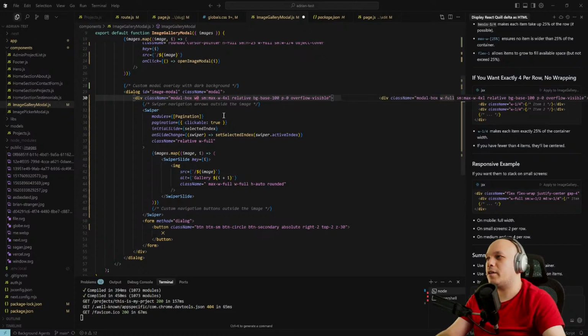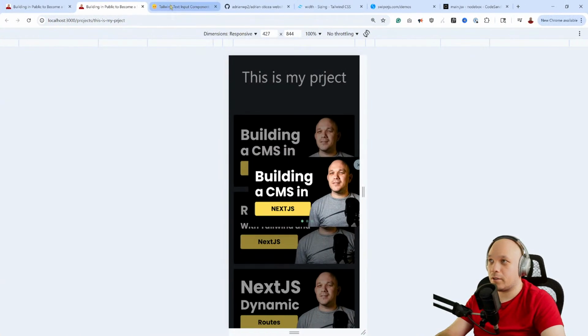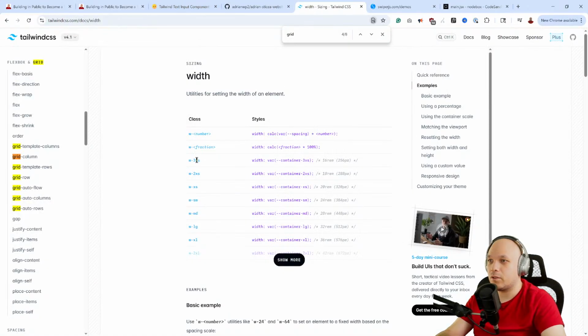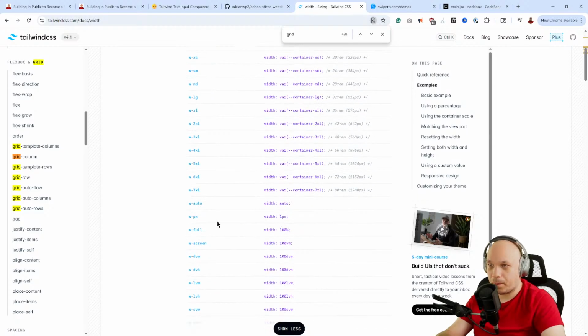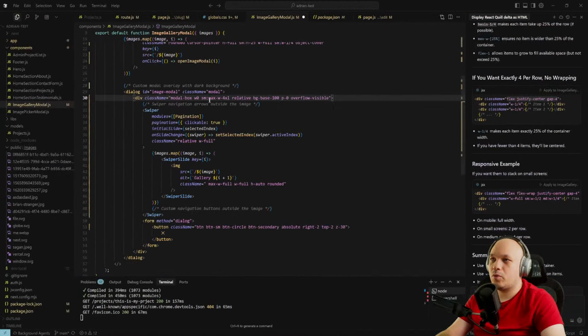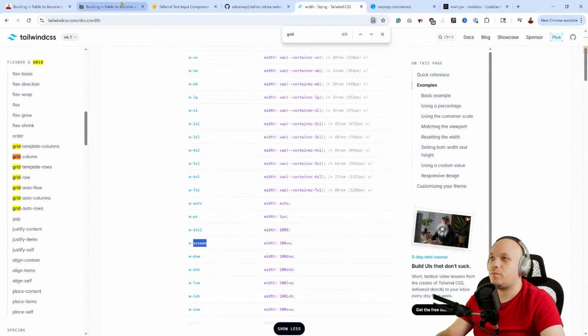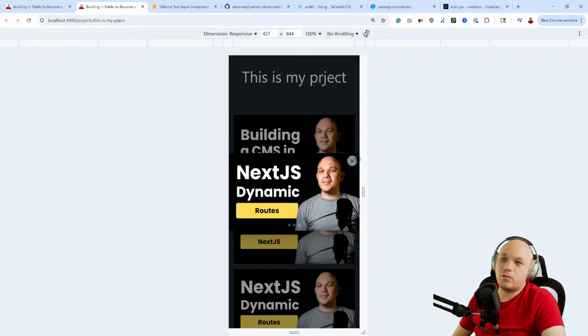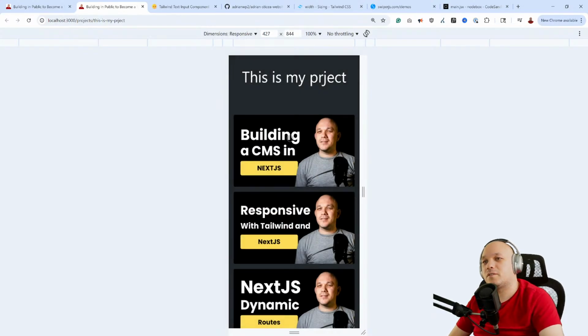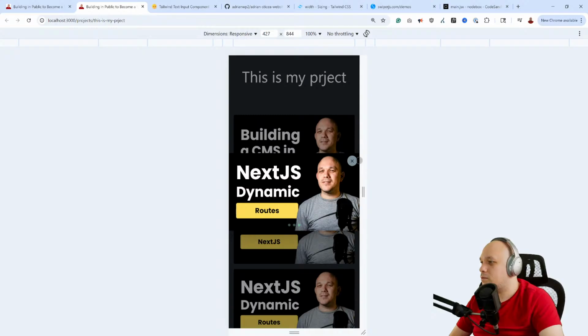Can I do like 90% or something like that? Let's see. Full, we do screen. So if we do screen, W screen for the dialog box. Oh, perfect. Yay. So we fixed this thing, which is great.